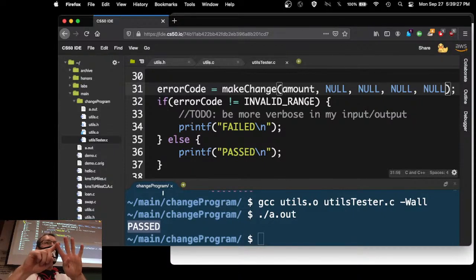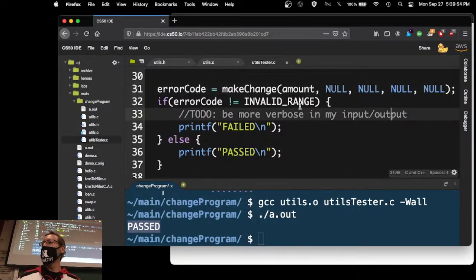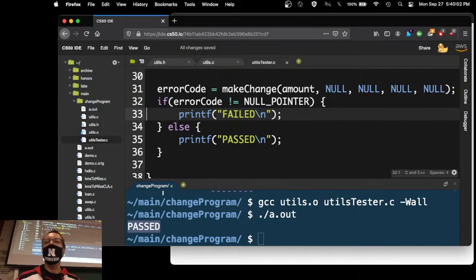So null for the first one, valid for the other 3. Null for the second one, valid for the other 3. Null for the first 2, valid for the second 2. Null for the first 3, valid for the last one. Well, it's going to be 2 to the 4, so that's like 16 test cases that you could use. Don't worry about that. I'm not going to get that fancy. This is as much as I want to do, right? So if it's not a null pointer, then it failed. Right? And again, to be more verbose here.